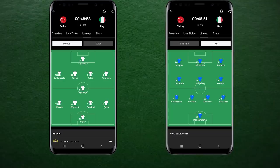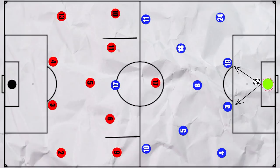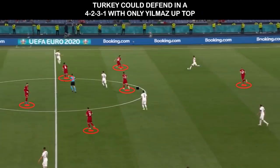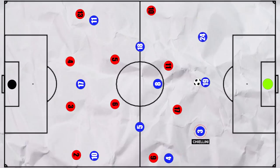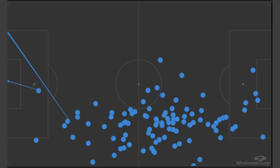A quick reminder of how both teams lined up. Let's start with Italy's tactics as they dominated possession. Italy were generally looking to build up short, as Turkey rarely pressed high up the pitch. Italy often used a lopsided back three in the buildup, with Florenzi initially tucking in and Chiellini moving wider, particularly when Turkey only had one man up top. This granted the wide centre backs — Chiellini in particular — the space to advance the ball higher up the pitch, as you can see in the touch map.